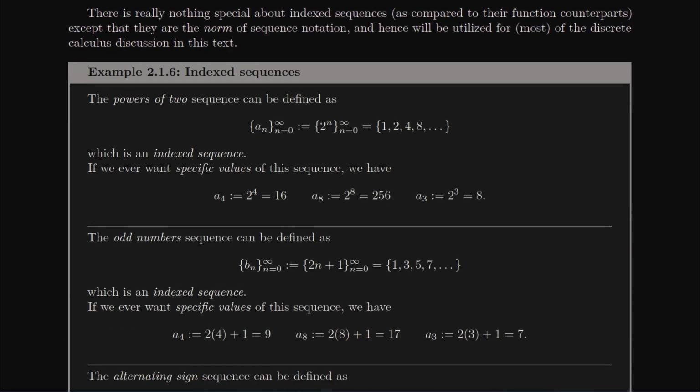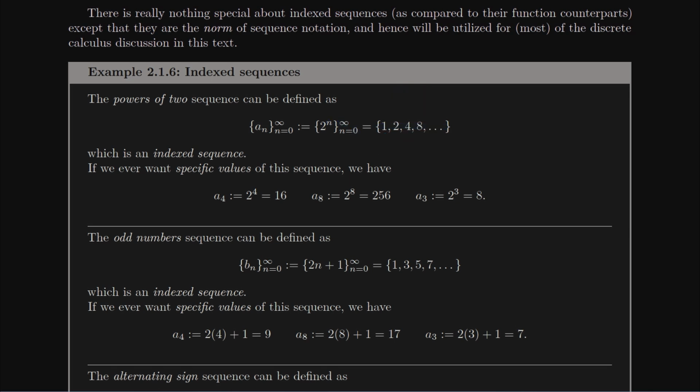What we see out in the wild is something along the lines of this, where we say, oh, a sub n, indexed by n equals 0 out to n equals infinity, is defined by 2 to the n. Not really a surprise that you just define it by some notation. And then we can interpret this curly bracket notation here by, well, what's going on here? The 1 is 2 to the power 0, the 2 is 2 to the power 1, the 4 is 2 to the power 2, the 8 is 2 to the power 3, and so on. We would just take all of the powers, starting at 0 and ending at infinity, and plug each of those values into our definition 2 to the n and extract this sequence on the right hand side.